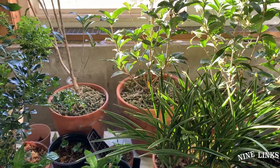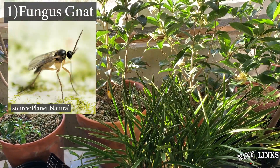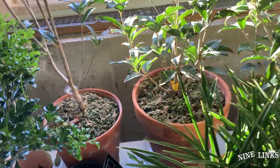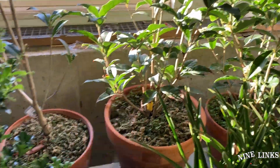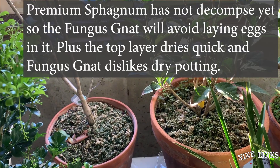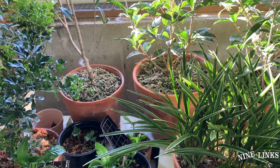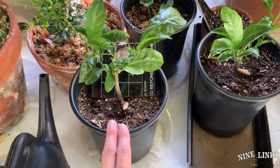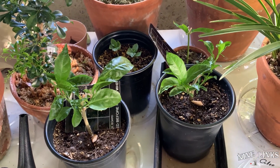First of all, fungus gnats. It's very notorious and a lot of people know that — it's really hard to avoid. The most successful way that I dealt with fungus gnats is using sphagnum moss on the top layer. Sphagnum moss, when it's wet it's pretty wet, and when it dries it really dries. Fungus gnats' main way of finding a pot to lay eggs in for their next generation is pots with an organic mix, nothing covered on top — and when you water it, it's all wet. They love that decomposed organic stuff.